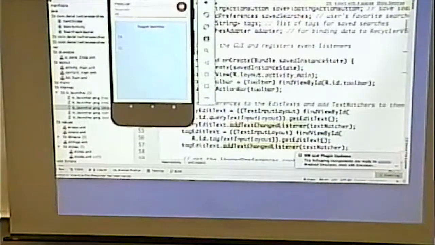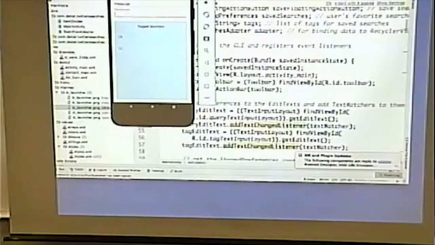So, we know about two behaviors in this. We know why the save button, the floating action button, appears and disappears. Why is that? Because each of these two things has the same text listener. And the text listener only has one method, on text changed. And on text changed looks to see if there's anything in both fields. If there is something in both fields, it shows the button. If there's something missing in one of the fields, it hides the button. So we know how that mechanism of appearing and hiding works.